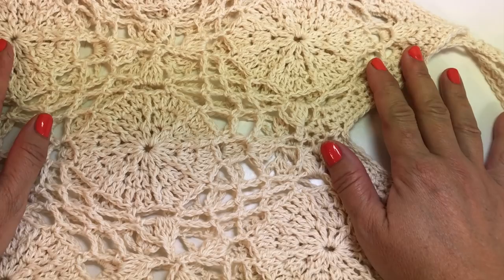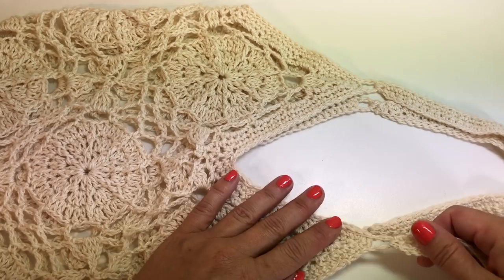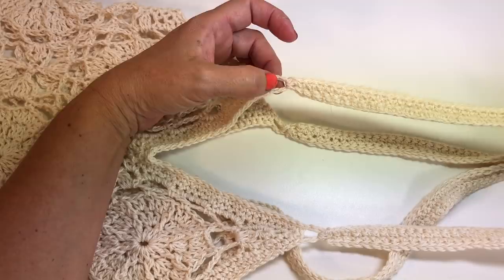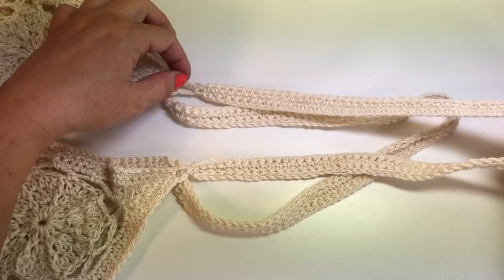So now to create the strap, I'm going to show you on here how it's done. Okay, so you can see we have our single crochet and our slip stitches done and our chain five spaces. So now to create the straps, you slip stitch into any one of these chain five spaces and you chain across and slip stitch into the next chain five space. Then single crochet across all those stitches and slip stitch over here. Then you're going to single crochet all the way back around here and slip stitch. Then slip stitch across all of those stitches and slip stitch here.